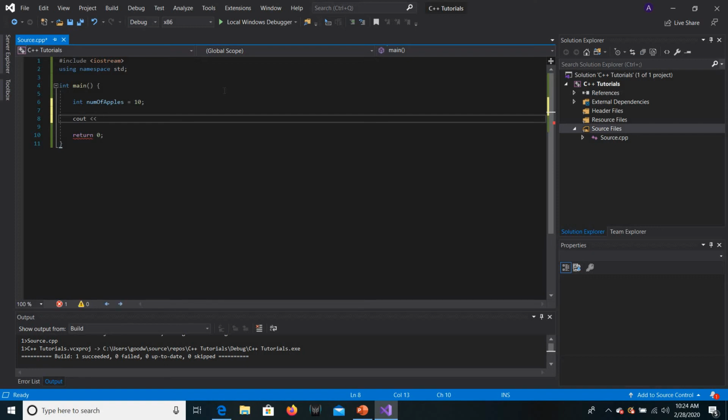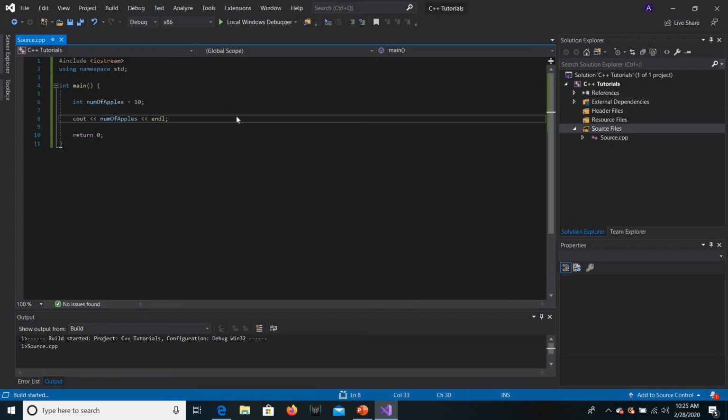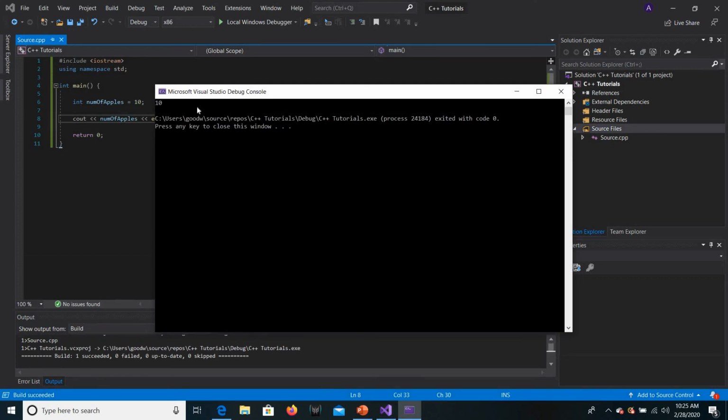So when you're outputting a variable, you don't have to enclose it within double quotes. You can just directly put the variable in here. So num of apples. And then end the line. So when we output this variable, it's going to output 10, not the variable name. It will output whatever it's equal to. So if we go ahead and run it, it outputs 10.